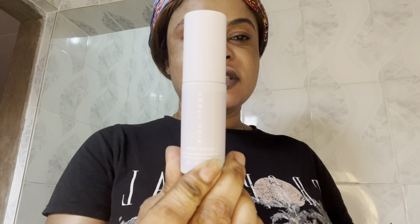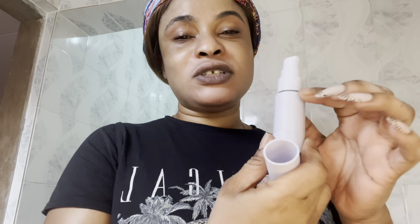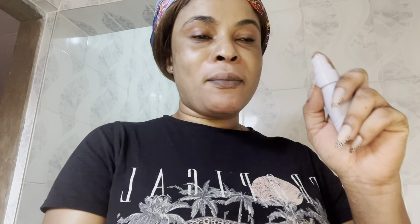Make sure the products you get contain SPF — whether it's SPF 20 or 30, the higher the SPF, the better the protection. The Hydra Vizor by Fenty Skin contains SPF 30. It says to use every single day — no excuses — and to apply before makeup. So you can apply this, put your makeup on, and go. It comes with a pump and is a pinky color — just pump a little drop and spread it in your hand.